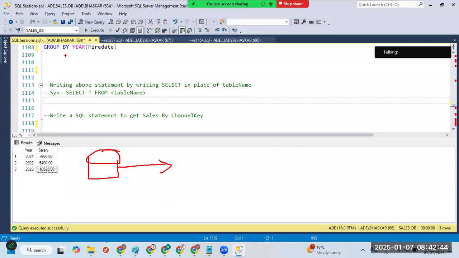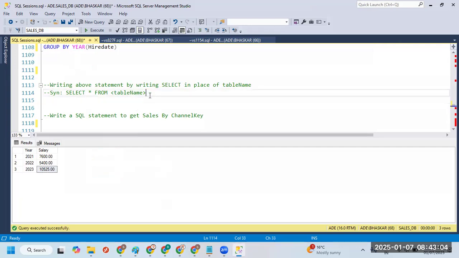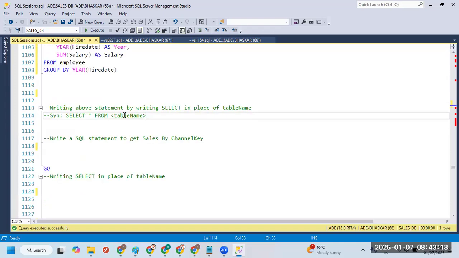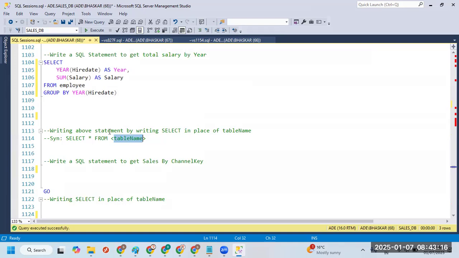Whatever you have written to get salary by year, the same thing I wanted to do in a different approach: writing the above statement by writing select in place of the table name. I mean to say, in place of the table name, I'm going to write one more select statement.